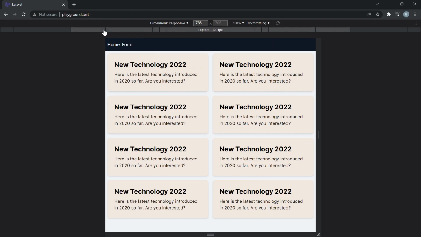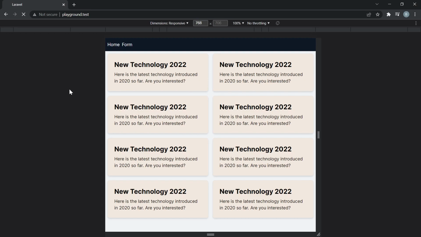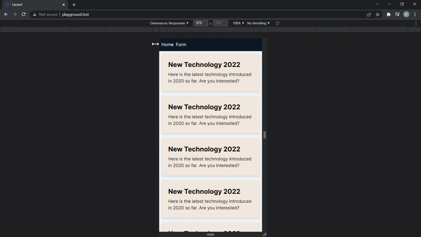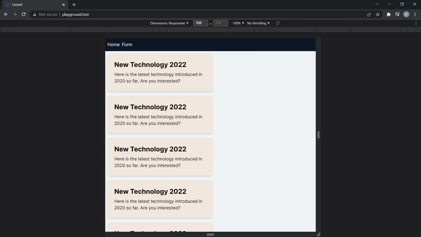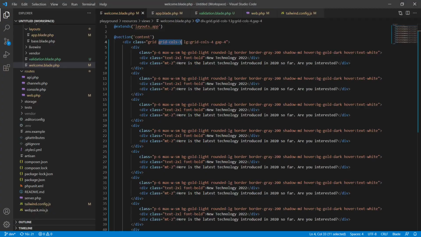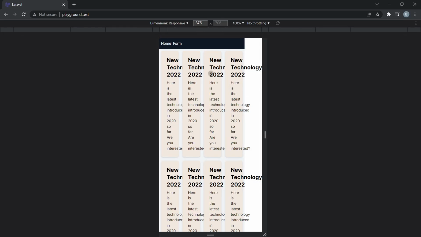So what I mean is, let's say I want to delete the tablet one, I just want the smaller screen for the mobile view, and I don't want the tablet to have 2. When I refresh, the mobile view carries over towards the tablet. See, this is mobile, and SM and MD both take 1. And when I go to LG, we have 4. Similarly, if I just take away all this stuff, from the mobile view until the desktop view, it all inherits.